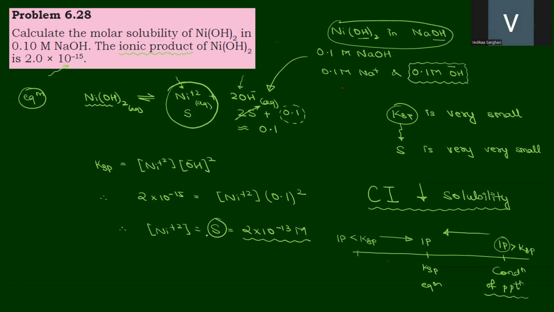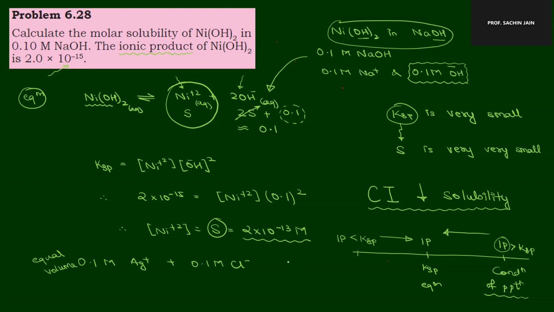So, if IP and KSP are not at equilibrium and different values are given, then how would you find? IP and KSP both are not given. If they are not at equilibrium and different values are given, then the KSP data will be given to you and you will have to find IP. Many times they say equal volumes of 0.1 molar Ag plus is mixed with 0.1 molar Cl minus.